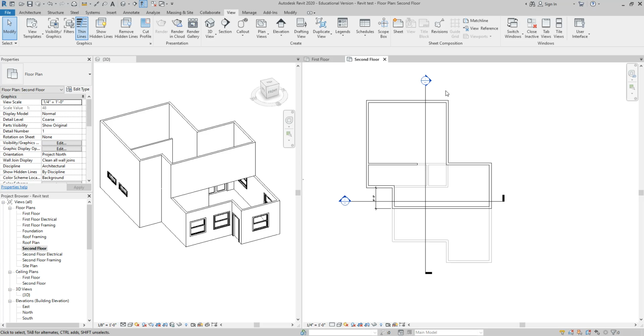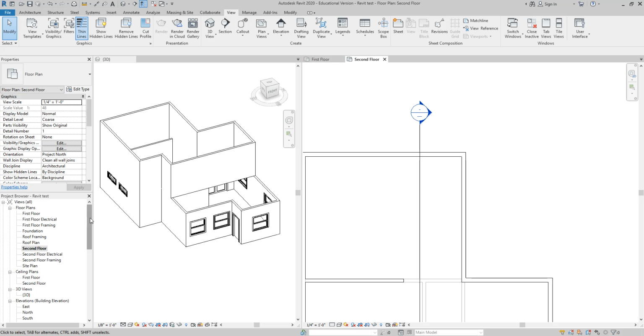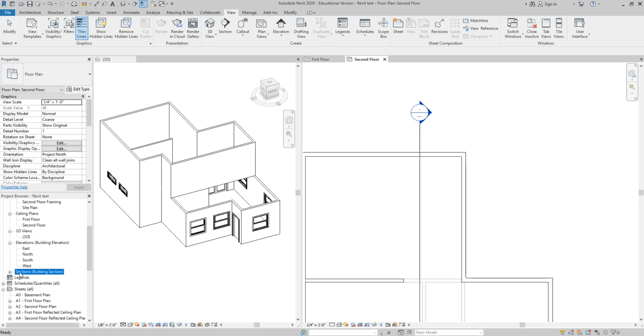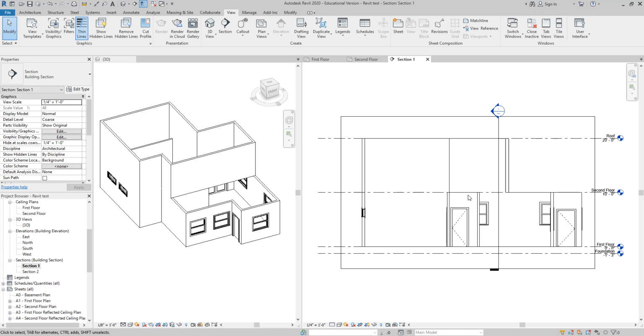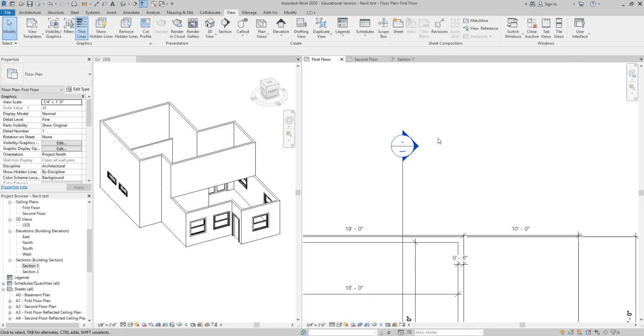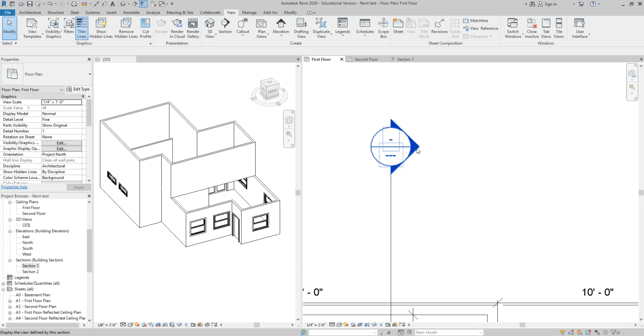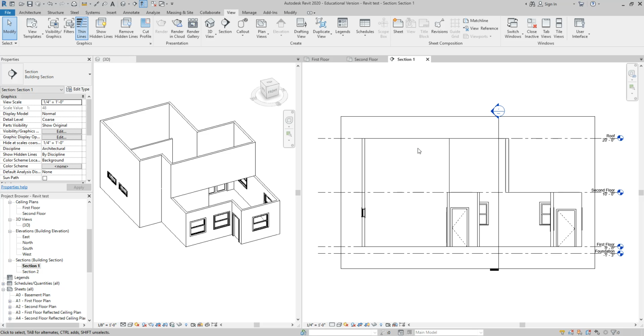Okay. And then once you get your 2 views in there, the thing that's great is first, let's notice in our views, now you guys should have sections called out. Do you see how now at the bottom I have a section category? And if I hit the plus sign, I have 2 sections. So you can get there 2 ways. You can double click on where it says section 1. Or if I go back to my first floor plan, do you see the dark part of this arrow, the section symbol? If I double click on that, it takes me to the same place.